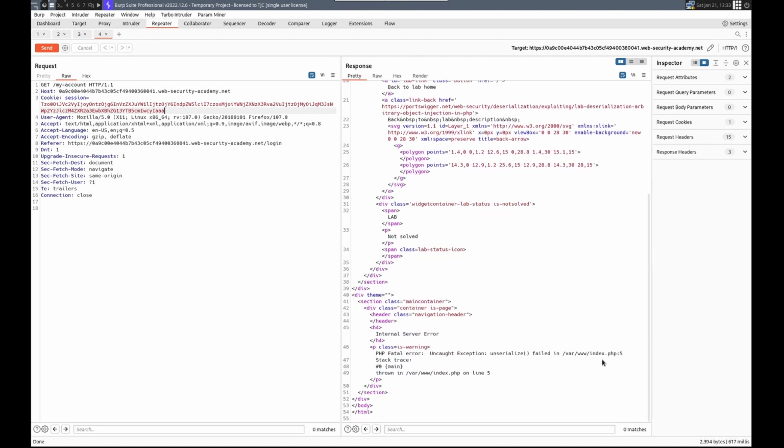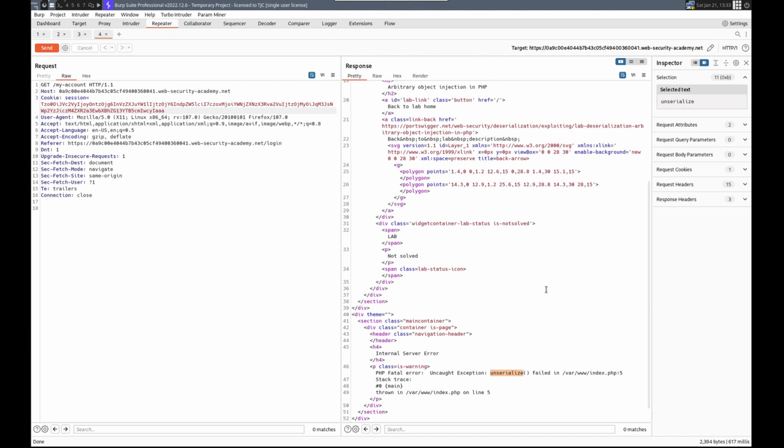Uncaught, unserialize failed. Stack trace main. So this is closer. Unserialize failed.